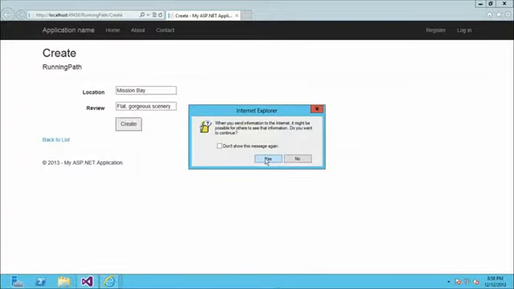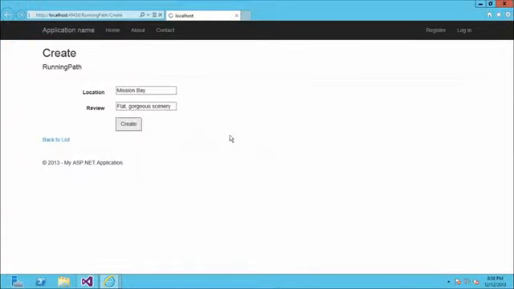So let me go ahead and create that. Hey, you're going to send information across the interwebs. Are you sure? Well, yes, I am. Now it's setting up my database for me, so this will take a moment. Once it's done, it will bring me back to my little application. Give it just a second. It's creating a database. It's doing a lot of work.